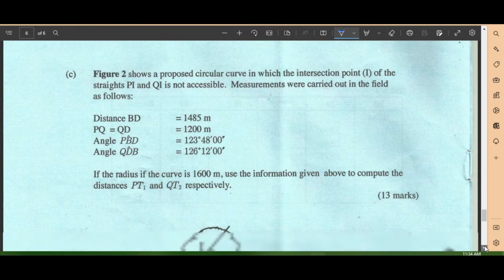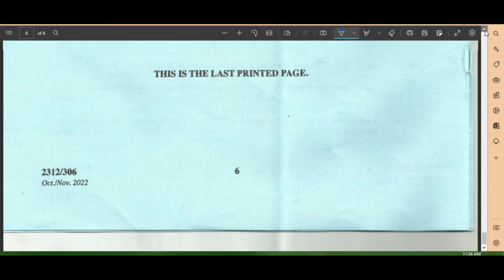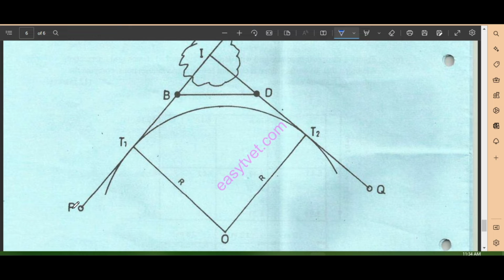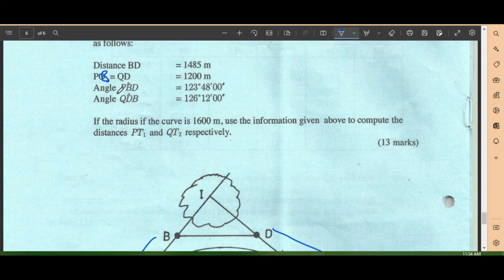Then we have here, so this was supposed to be a point of correction there. So this was supposed to be PB. So PB is equal to QD. As you can look in the diagram here, this distance is the same as this distance, so we cannot have PQ. So this information, PB is the same as the QD.